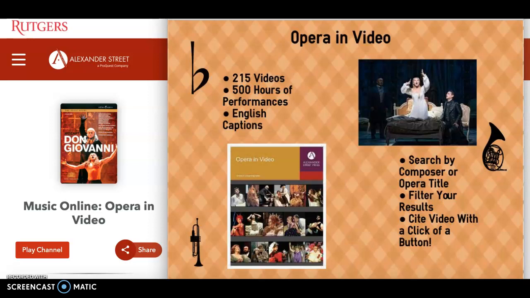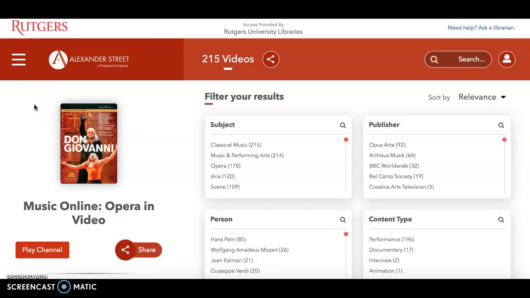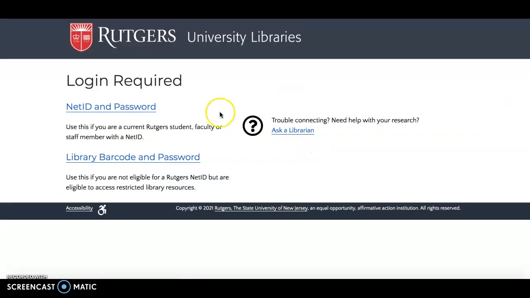So this database is from Alexander Street from ProQuest. And so now I can click in here. Let me just log back in.